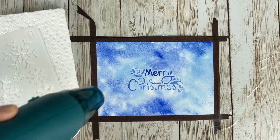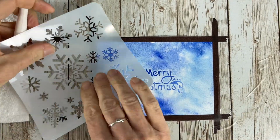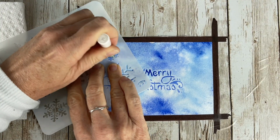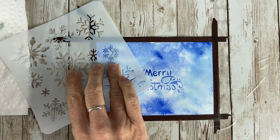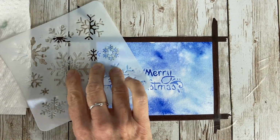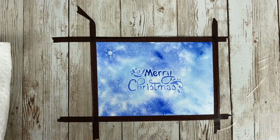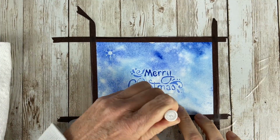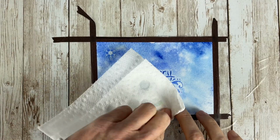So I have a stencil of different snowflakes, as you can see, and I have my stamper dabber thing, my spongy dabber, and it is wet. It's not sopping wet, but it is damp. And see how nicely that just lifts, and it just adds another dimension to the background. It's just so pretty. So I'm continuing on with a damp sponger, and using the paper towel to dab it too helps to lift some of the paint.